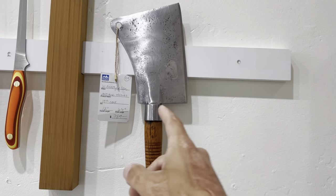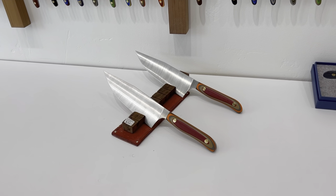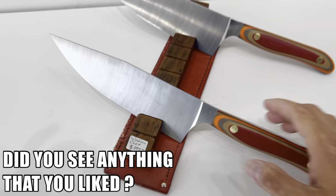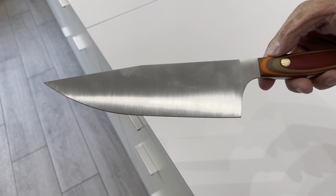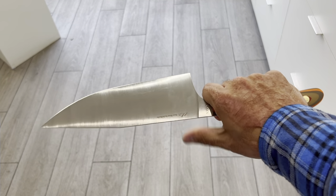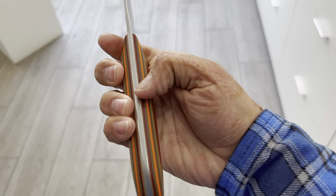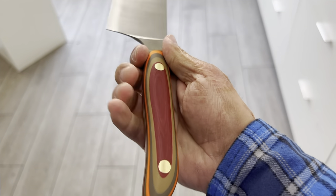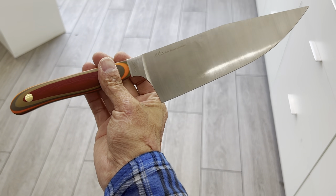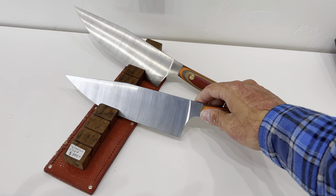They also have one of those vintage cleavers like I showed earlier. Here's one I like a lot — their Western Chef. Love this one, it's got a clip-point blade. A little more weighty, very very comfortable. Look at the thickness — everything's nice, you don't feel the transition, very very nice. So we've got two of those.